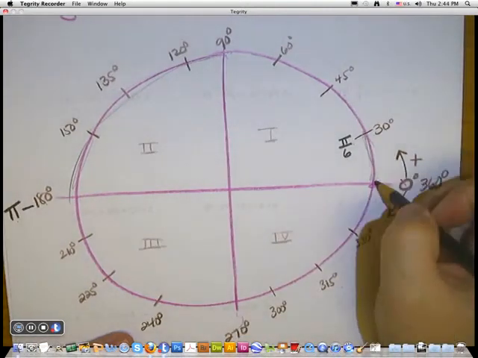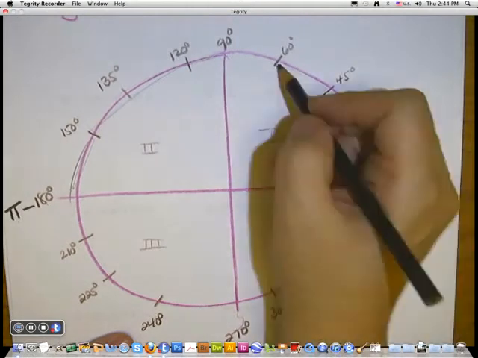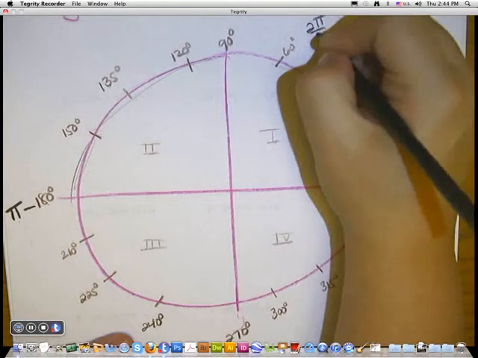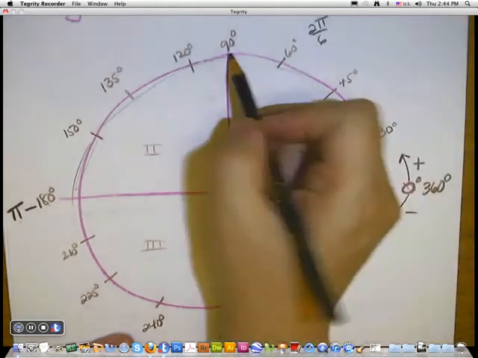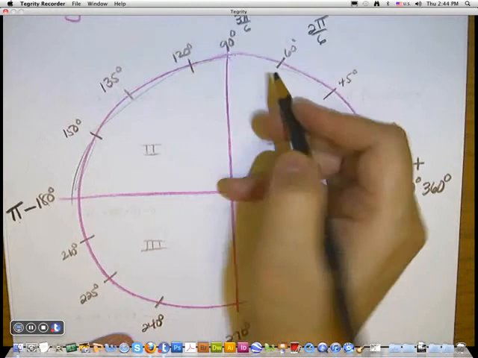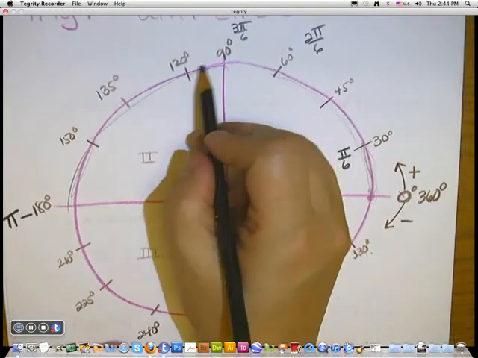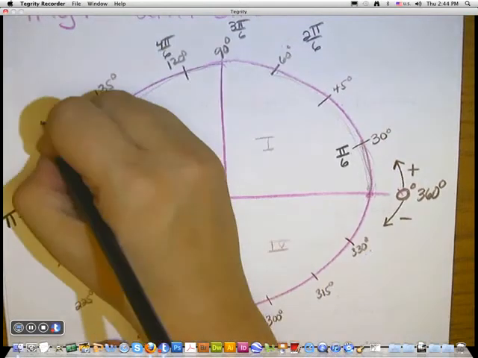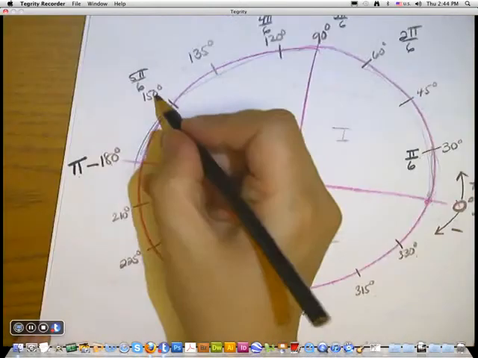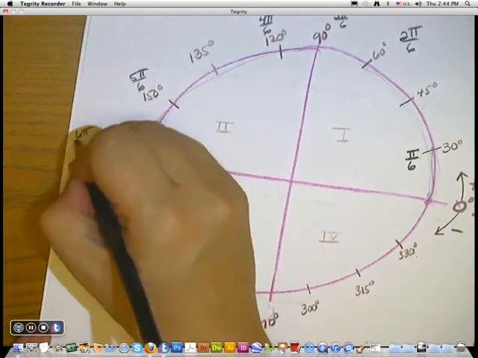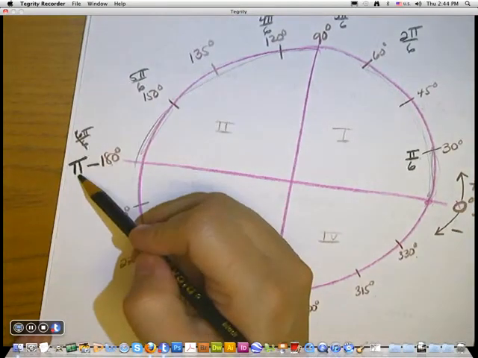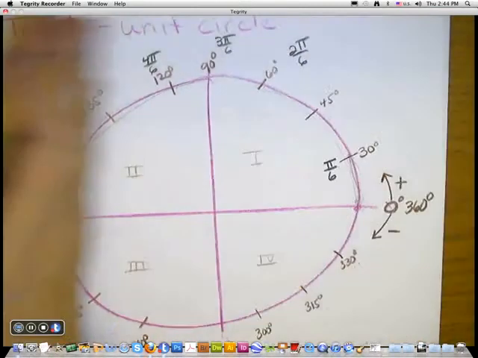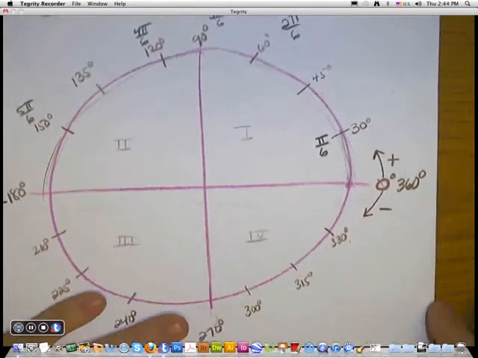Here's 1 30 up to 60. That's 2 30s. So I'm going to say it's 2 pi's out of 6. Then 90 is 3 pi's out of 6 because that's my next 30. The next 30, 120 makes 4 pi over 6. Then I get 150, 5 pi over 6. And then I'm coming all the way over here to 6 pi over 6. Well, that reduces to pi. So do all these others, but we'll come back to them as to them reducing.